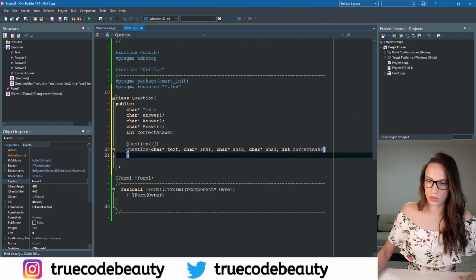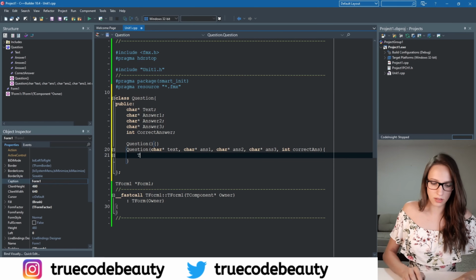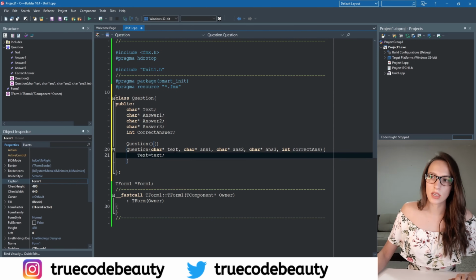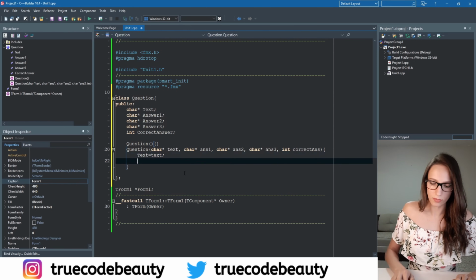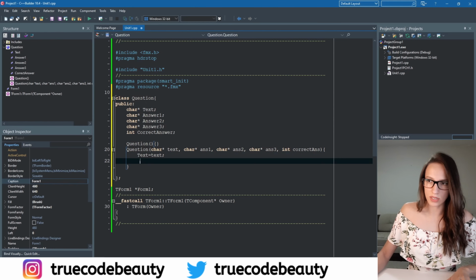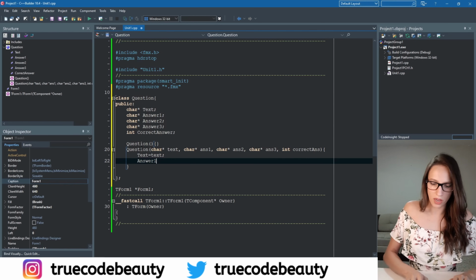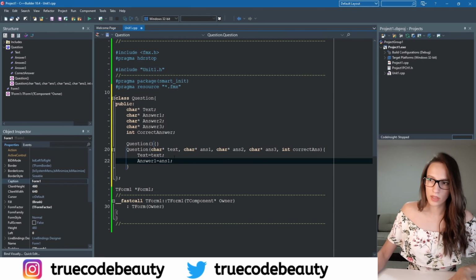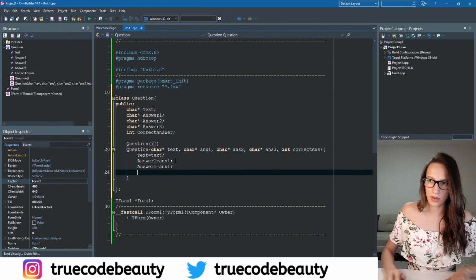So I am going to say that the text property is equal to the text that we received inside our constructor. And then let's assign this one. So let's say that answer1 is equal to ans1. I'm going to copy this line 2 more times here and here.